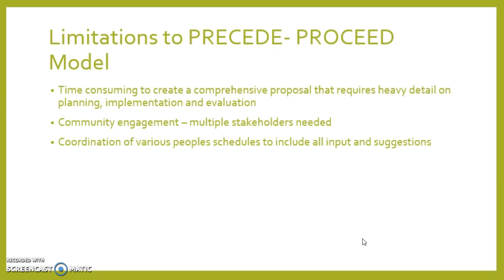Such as, if a high school is thinking about providing free condoms in the health center, a detailed implementation plan is not necessary. Another limitation to the PRECEDE-PROCEED model is that it requires a lot of time and effort from many different people. Although this is not necessarily a bad thing, it usually just takes a lot of time and effort to recruit community members, stakeholders, and program staff to implement and evaluate the program.